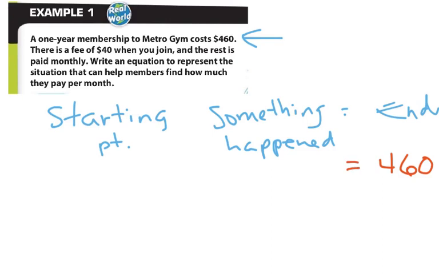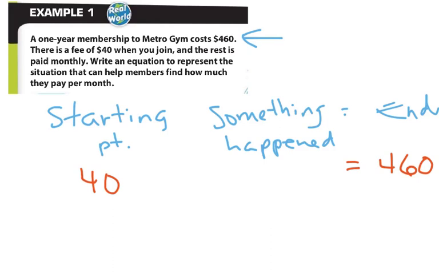Just for these purposes, could it be on the left side of the equation? Totally. If we flip these around, we could use properties and we can move that to the other side. But for our thinking purposes, since we're just learning this for the first time, let's just set it up this way, okay? And at the start, before you even exercise for a day, what do you have to do? Your starting point is you're paying $40, right? And wouldn't that be like a y-intercept? Before you even step a day in the gym, you're paying $40, right? And so the rest is paid monthly.